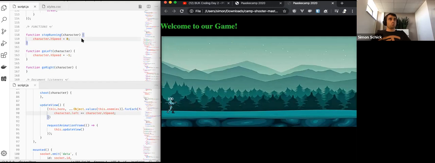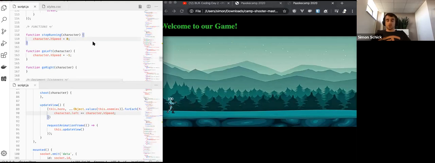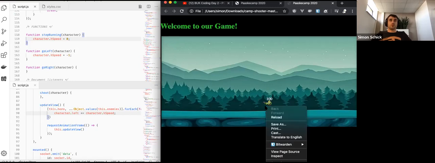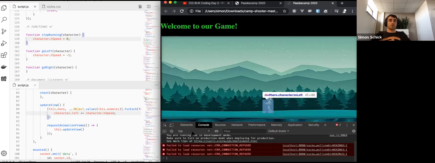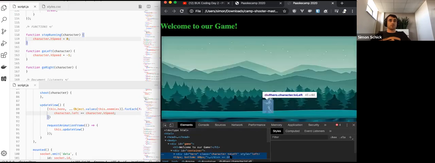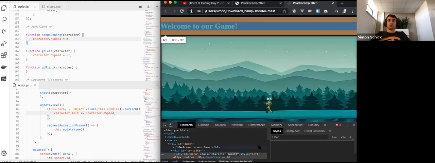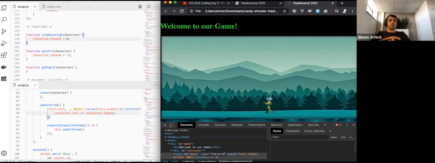And that is due to a property which we have on the player. You remember that there was this class which we can put on our character element, which is called to left. If we remove this class, he looks to the right.